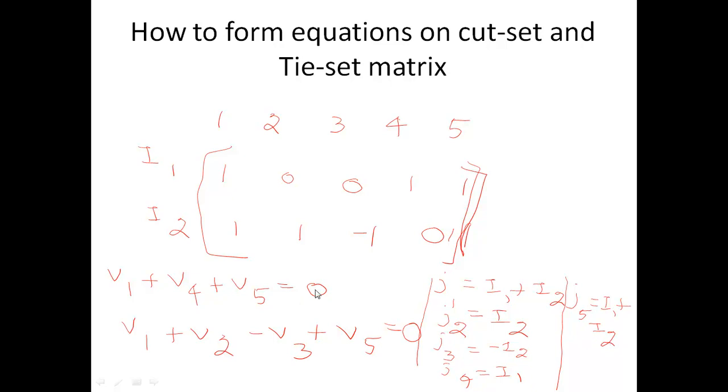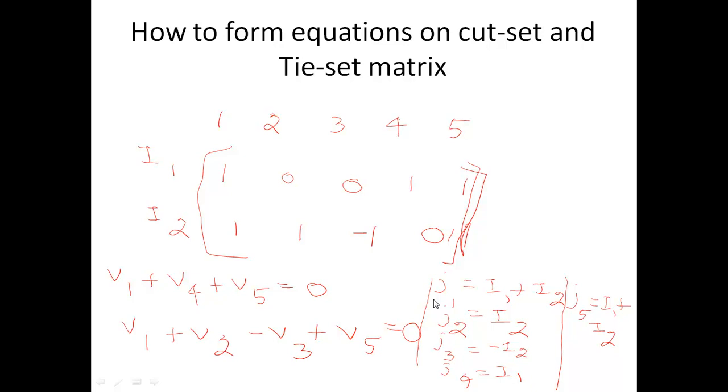Am I right? So you got these two sets of equations. Where your V1, V2, V3, V4, V5 are your branch voltages. Similarly, J1, J2, J3, J4, J5 are your branch currents, and whereas your I1, I2 are your loop currents. So after forming your tie set matrix, you have arrived at your equations like this. These two sets of equations you have arrived at. This is your KVL equations and your relation between your loop currents and your branch currents equations. Then if a cut set matrix is given, the same type of equations you have to form.